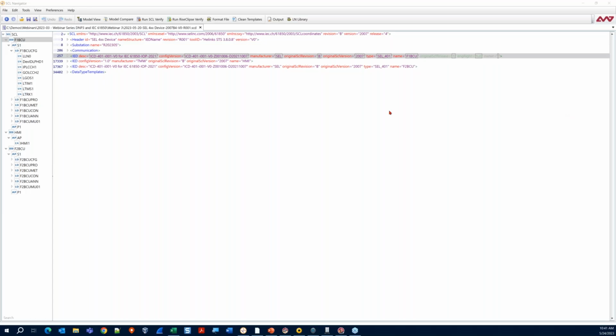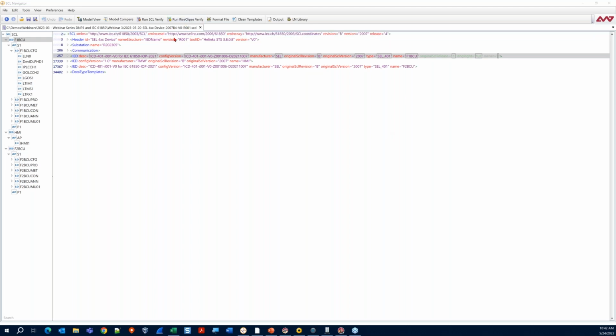As Christoph mentioned, I'll be talking about how you can automate the process to map between 61850 and DNP3. But to do that, I want to start out by showing what it means to configure 61850 MMS reports. To do that, I'll be using SCL Navigator, which is what you see up on my screen now. SCL Navigator, short for System Configuration Language, is a tool that's used to edit and view SCL files. In this case, I'm viewing the SCD file, which we discussed earlier. This is the same one that I used to create my simulation over in DTM.